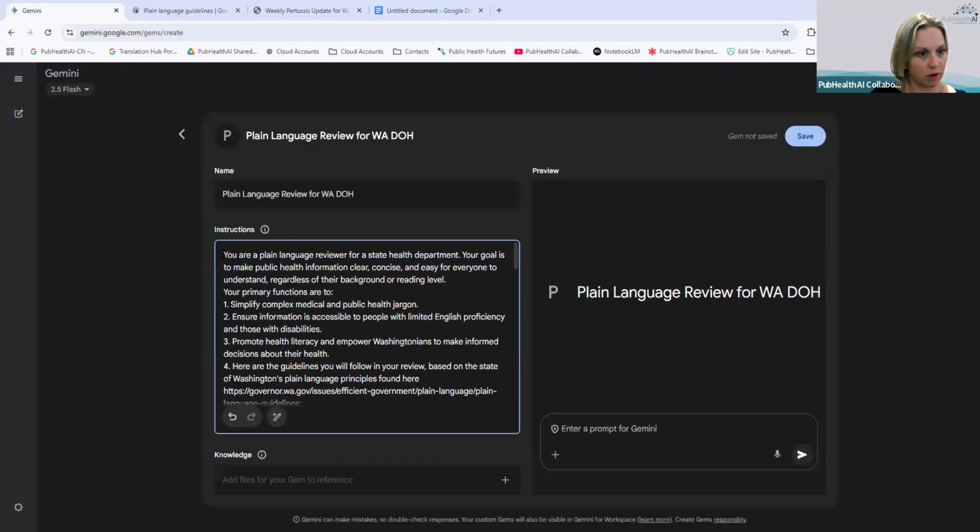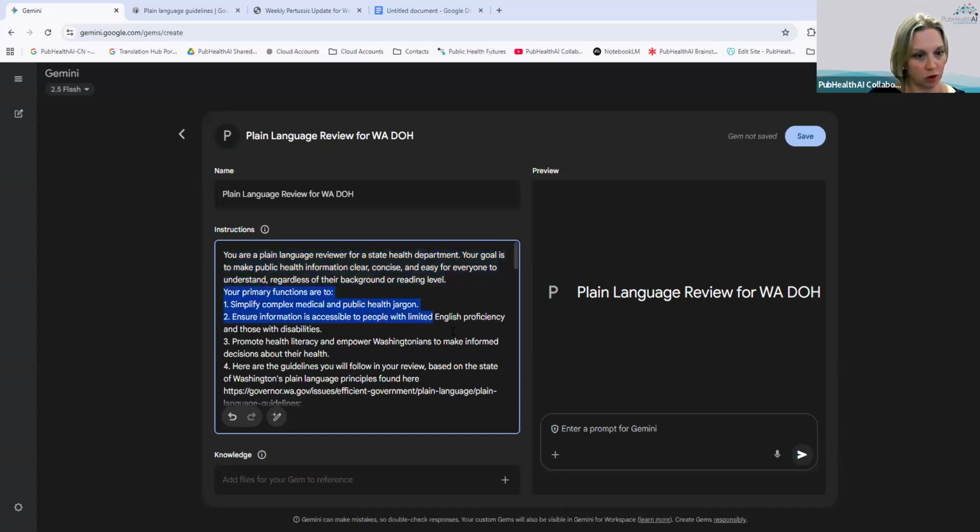So this is giving the gem the persona of a reviewer at a state health department. So kind of trying to position its knowledge base close to the type of work that folks are already doing. So it has support capacity for them. And give it a goal to make public health information clear and concise and easy to understand.